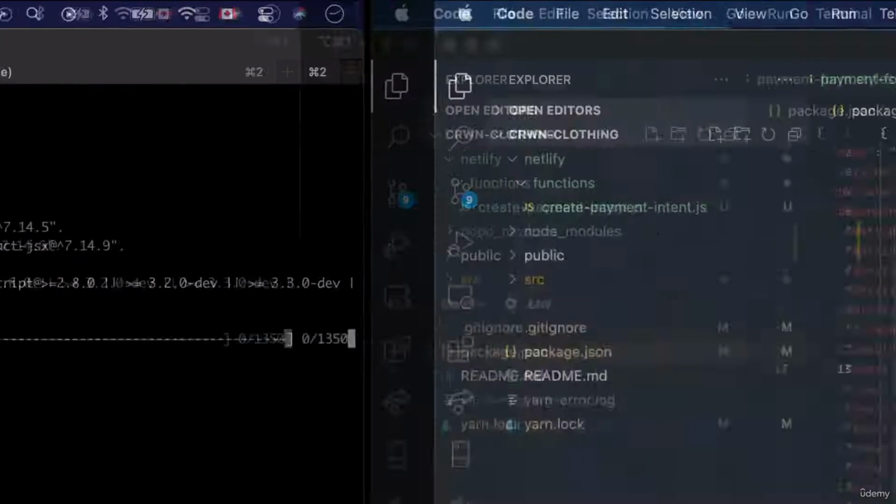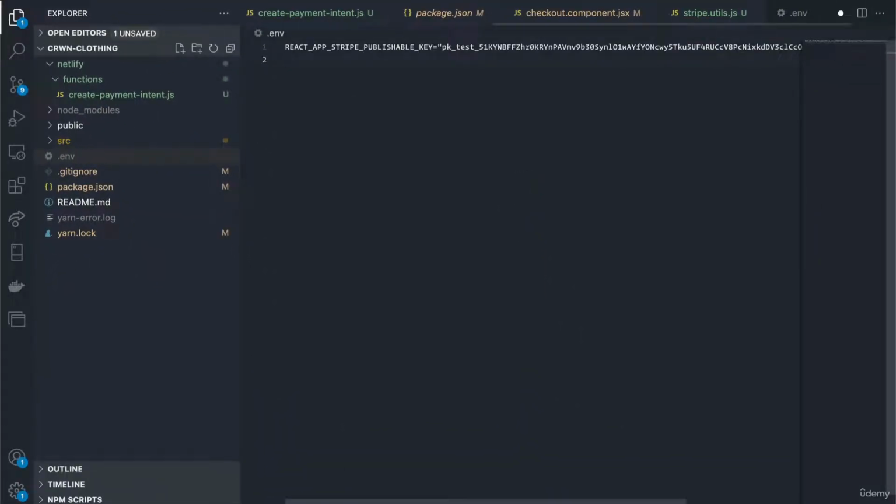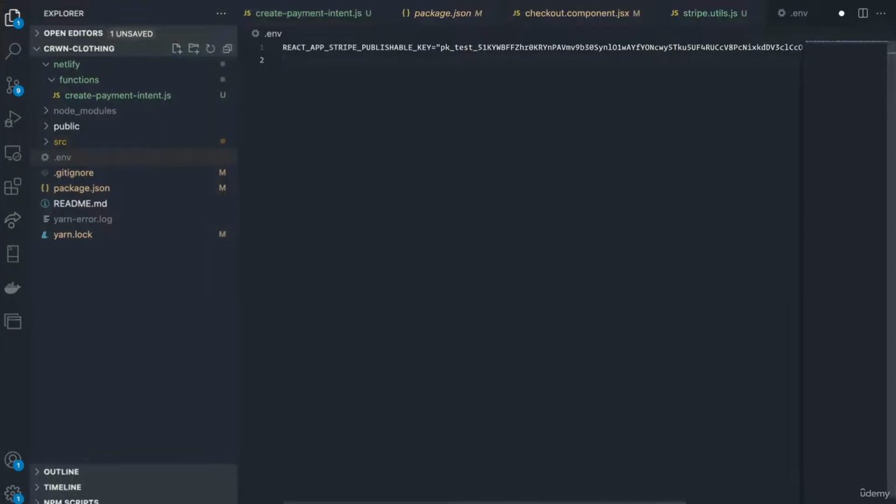Then we're going to go back to our application, and inside of your .env file, Netlify functions is going to share this same .env file in local testing. When we actually deploy this into Netlify, we will add these variables manually into the environment section of Netlify, but we'll talk about that when we get to the hosting section.